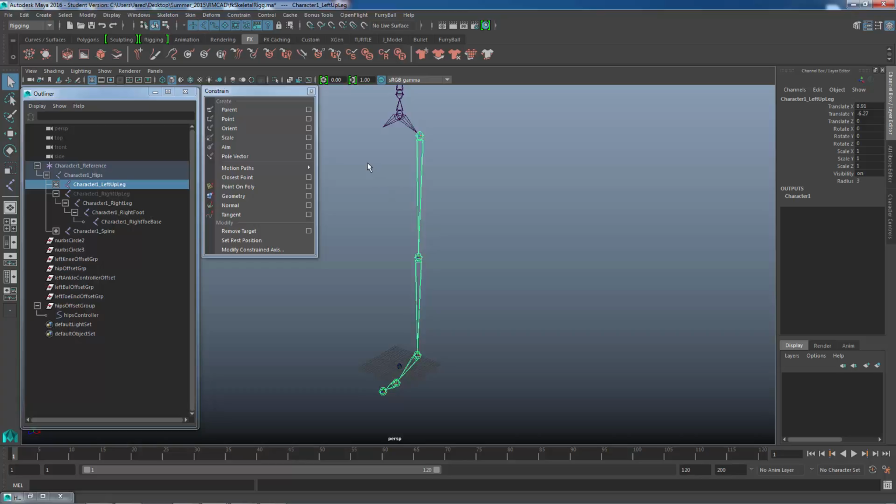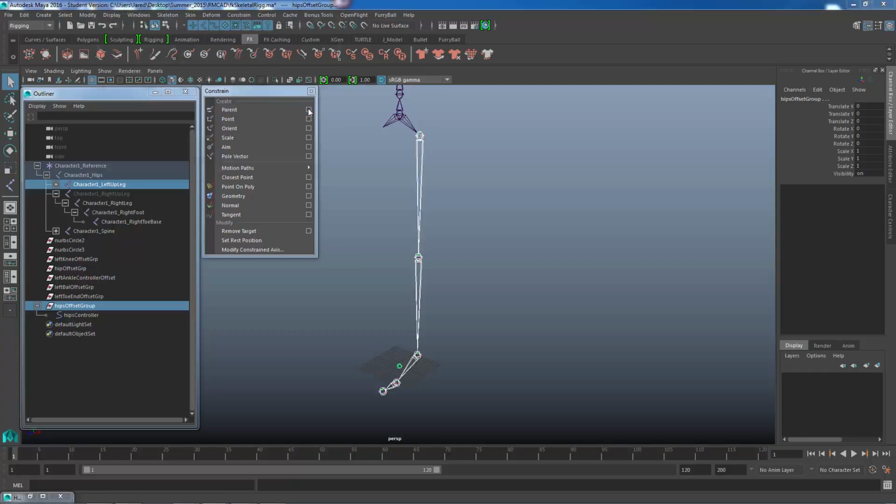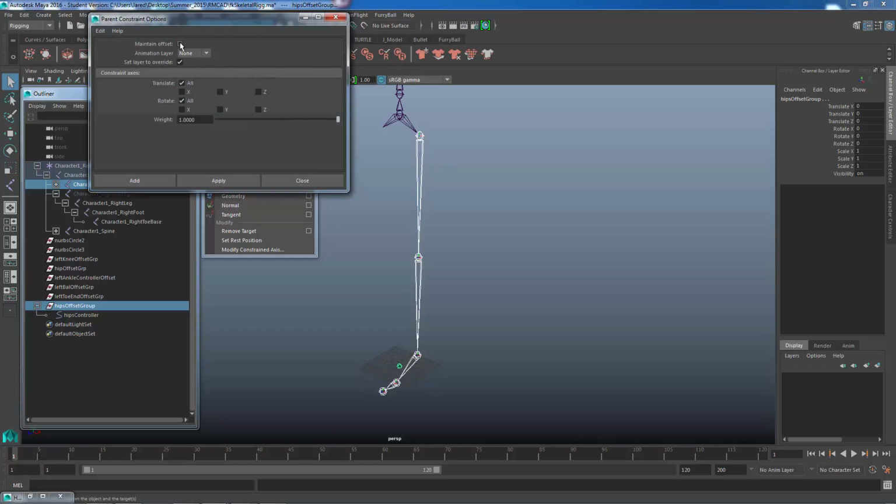Now, what I can do here is I select the bone or the joint. It's really going to select the joint. If you guys see that here, left up leg, that's my joint. And I'll come over here and I'll hit Control and I'll click on the group node, okay, of my controller. And then go up to Constrain, down to Parent, option box on the right. And I did tear this off, so I could just go to the part where I tore off. Option box right here. Just turn off Maintain Offset.